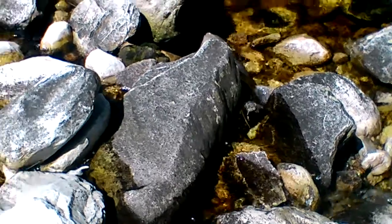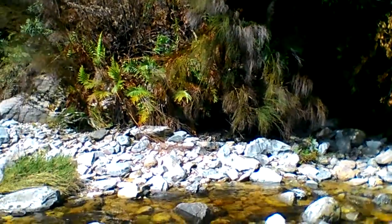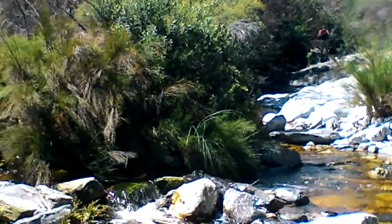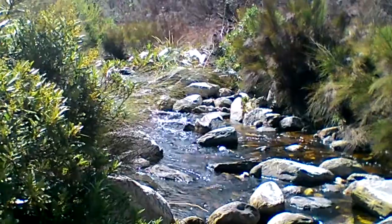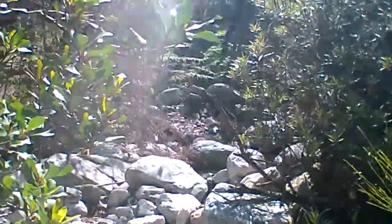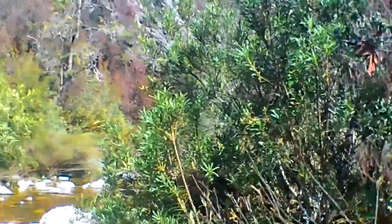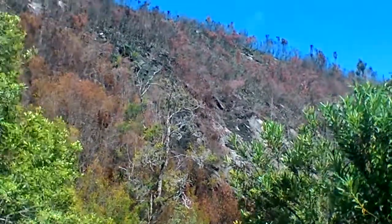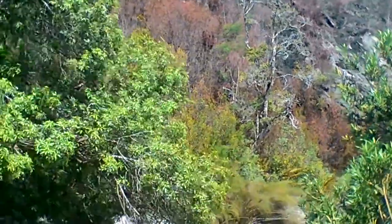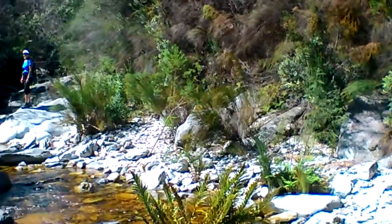It is just before three o'clock and we've reached the river. This is the way straight across the river. Turning north, there's one branch of the river coming in, and immediately next to it there's another branch coming in. That's the path along which we came - not very clear. Turning all the way around, the opposite side of the river, the opposite bank, gets very steep towards the south. We've decided not to go that way. Although we're not quite sure where the path goes, we've decided to turn north and head up river.